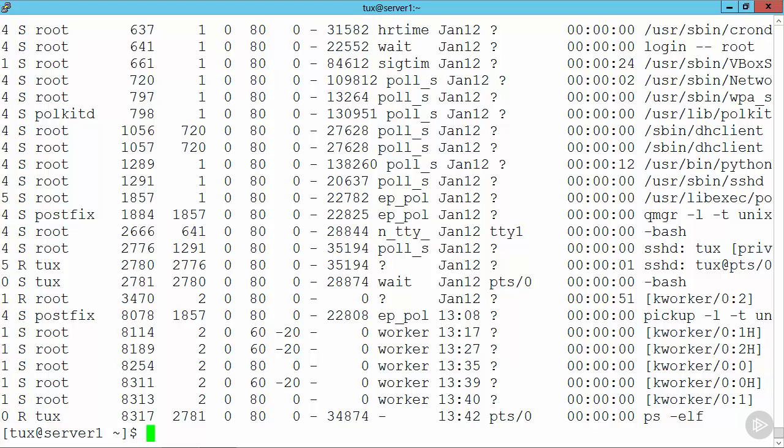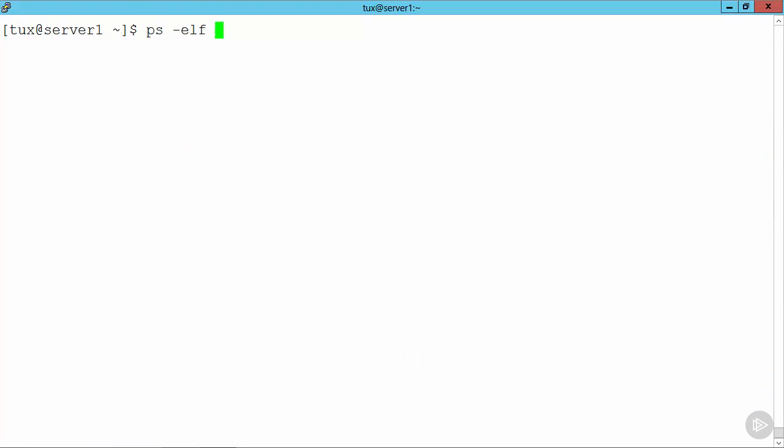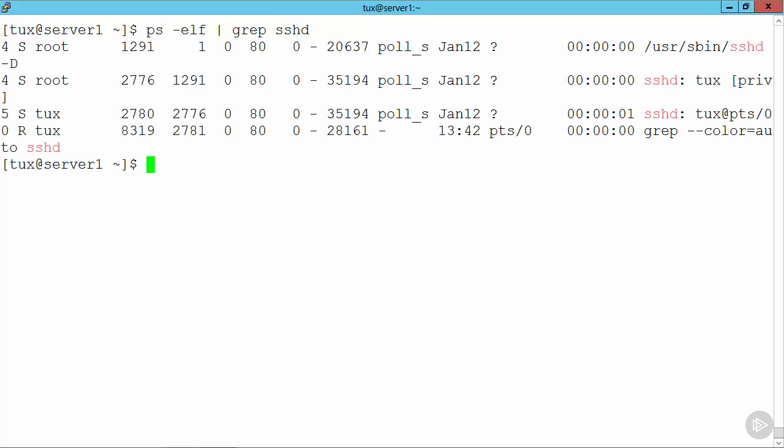If you were searching for a particular process, then what we might do is pipe this information through to grep, and let's look for sshd. And we can see, don't be worried about that last entry because that's my actual search that we're carrying out. But we can then see all of the processes related to sshd. So we might want to look at the resources that are being used by SSH, or we might want to tidy up these processes, send signals to them, or whatever.